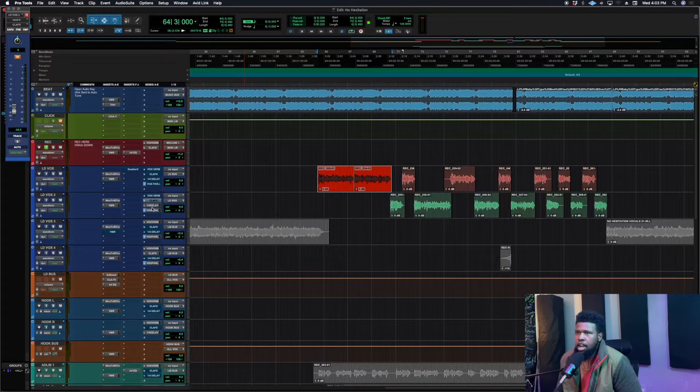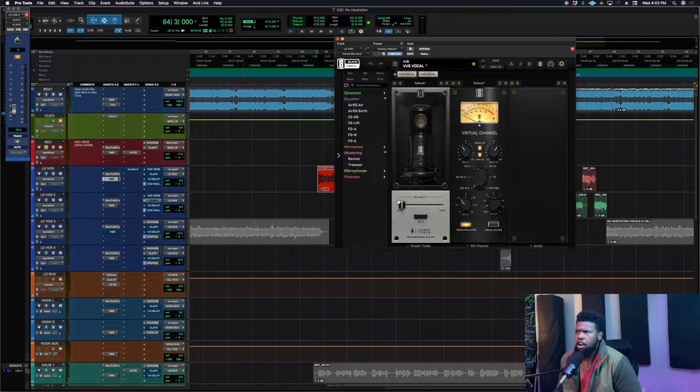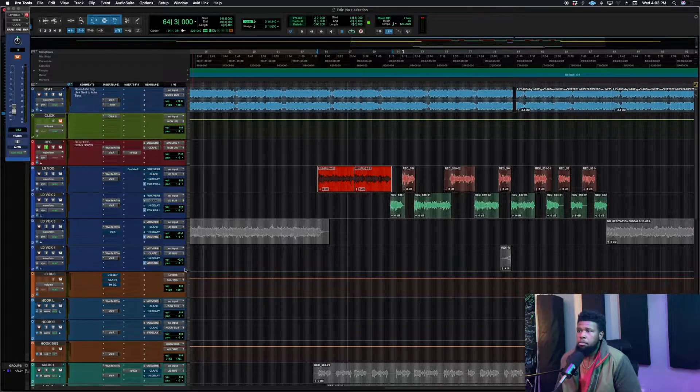I'm working on this mix for my guy Mellow — the song is fire and the mix is about to take it to the next level. I'm going to play you the vocal dry. The only things on it are Waves Tune and the Slate mic emulation. We're using the Slate ML1 modeling microphone — it's on sale right now for $4.99. I'm using the Sony FG-800 emulation and the channel strip emulation. The vocal is feeding the lead bus, and I'm taking all the effects off so you can hear it dry.